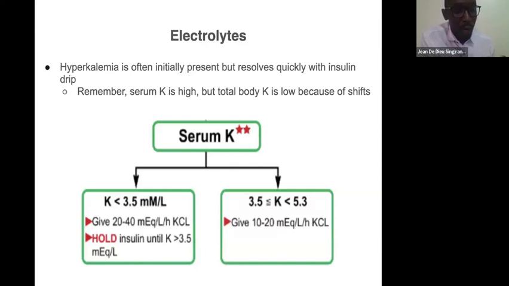Also, the insulin deficiency. We know insulin causes potassium to move intracellular. But if there is insulin resistance or insulin deficiency, more potassium will stay intravascular and the person will be seen with high potassium values. So to correct these potassium values, they recommend, one, if potassium is less than 3.5, some references say less than 3.3, there is a difference of 0.2 millimolar per liter, don't give insulin when potassium is low.